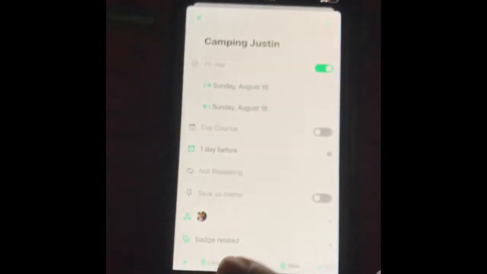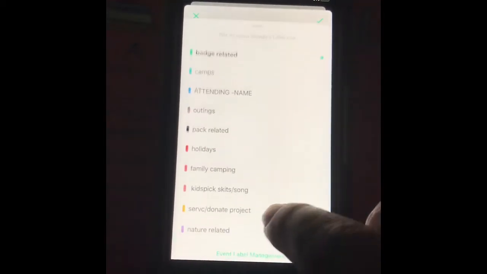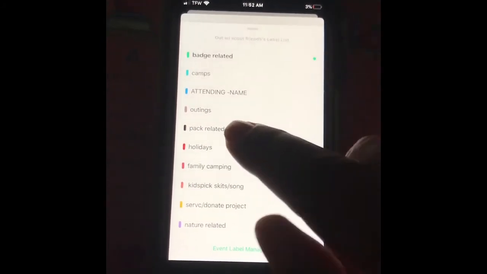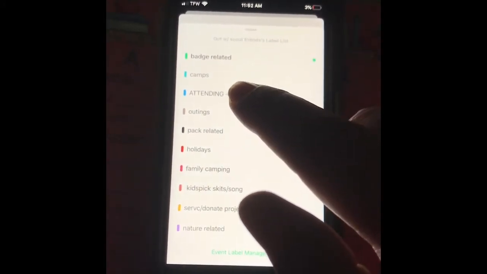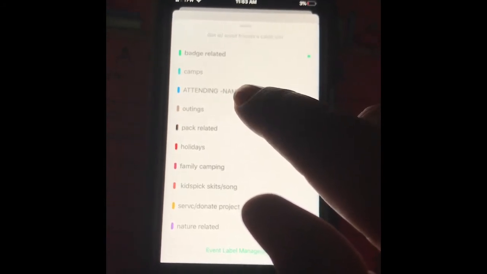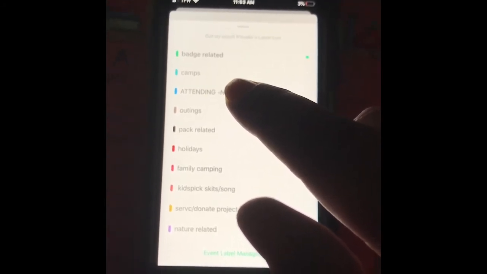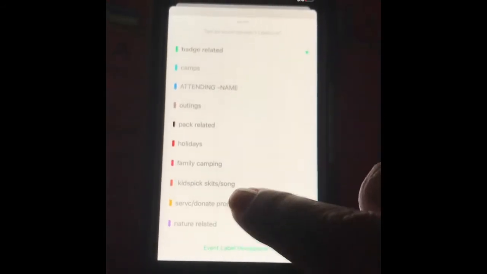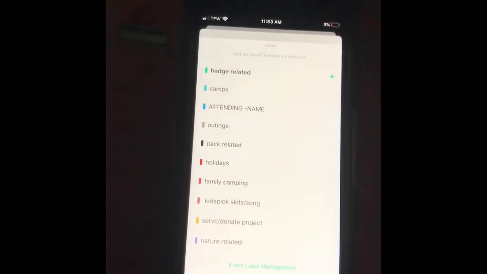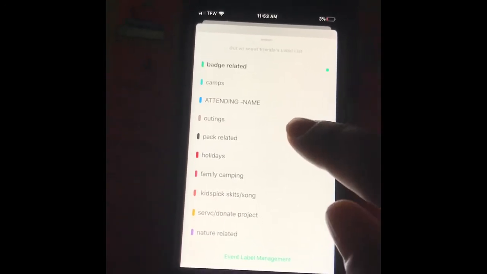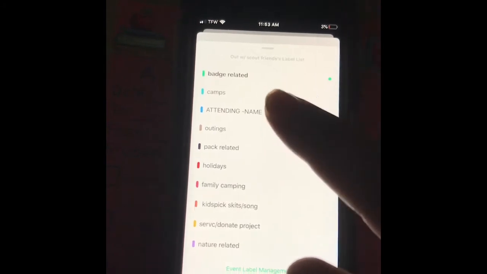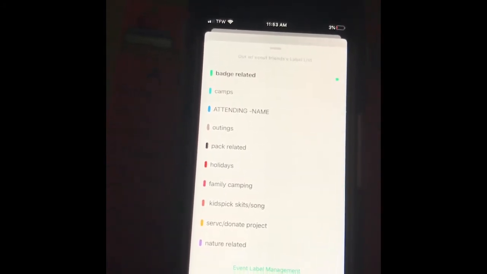If we are trying to figure out who can make something and who can't, I think I changed it on the other one. I might change it to this one where it'll be, you know, cannot go, like not available or available, something like that, if we're trying to come up with dates. This way on the map, whenever you see the blue, you'll see that, oh, Justin's not available on those days to do whatever it is.